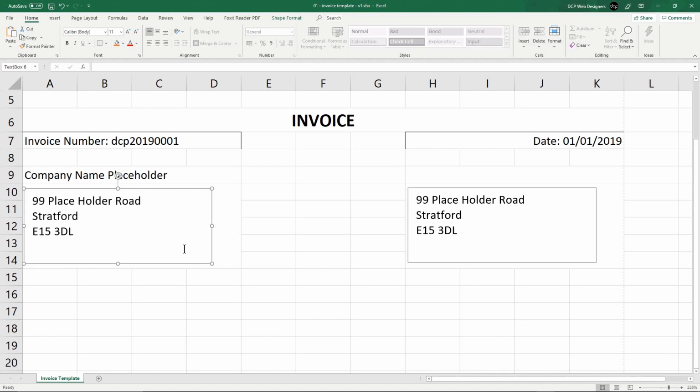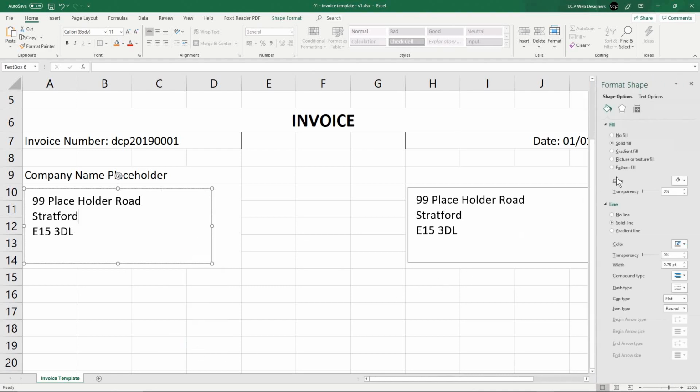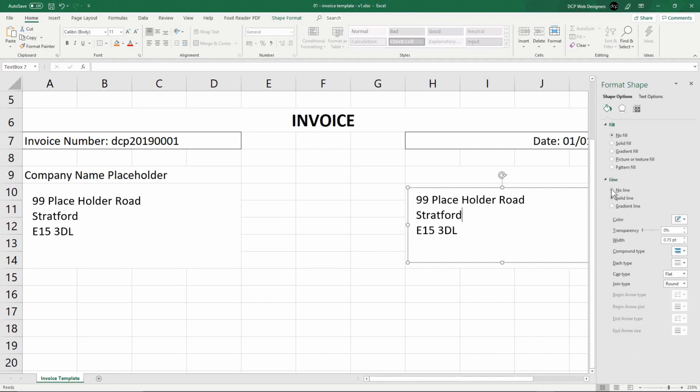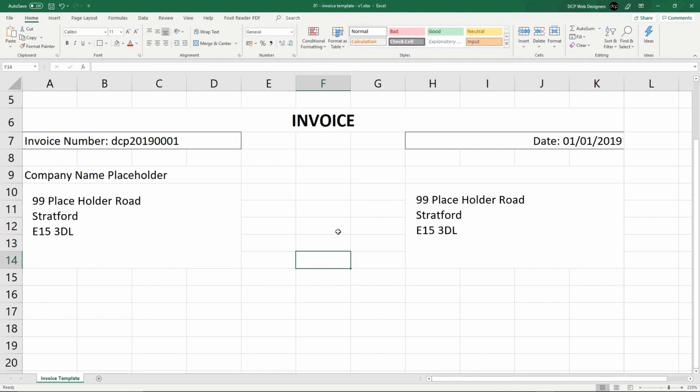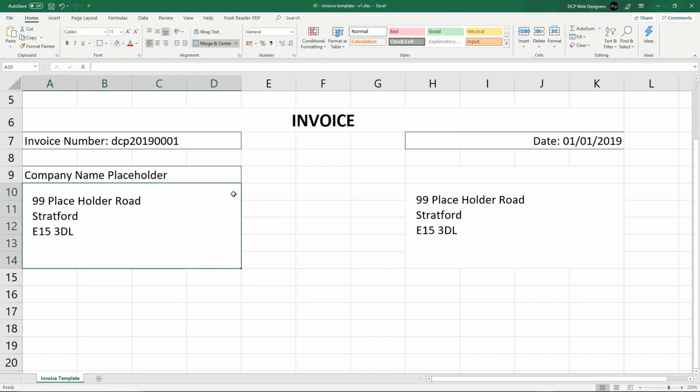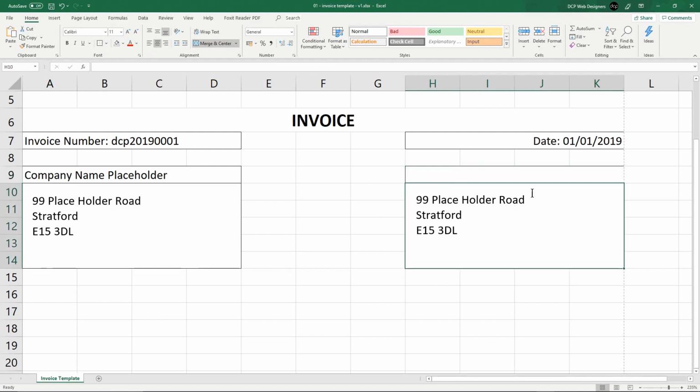Really what we should have done, before we copied it, is right click, go to format shape, and turn off the fill and turn off the line. And then when we copied and pasted it, it wouldn't have that, right? But if we click here on this one, and click here to remove the border and the background color, now there'll be transparent white sitting in this section. So on this top one, we're going to highlight it, and do the border outside, and then we'll click here and also do border outside. So now both of these sections have a border. We do this one here, border outside, and this one here, border outside.